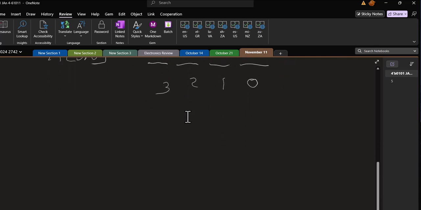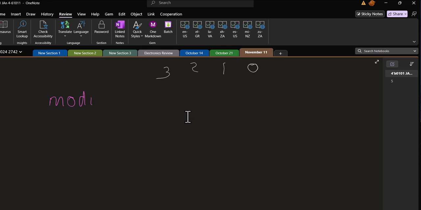Okay, so we're going to talk about our big picture of how our program is going to work. Big picture, we're going to have a module, and you'll call it whatever you want to call it. This is Lab 8. And you'll have your inputs and your outputs.